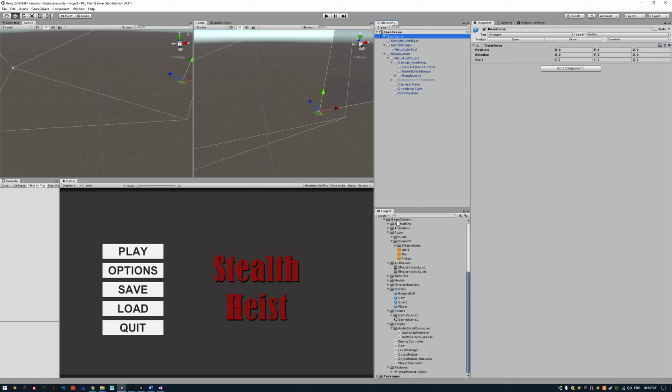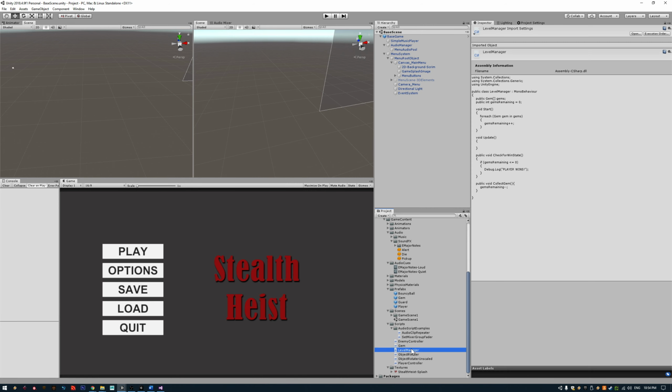So that's basically it. There's various code to look around if you want, but half of it's just the gem pick up thing, enemy controller, player controller, and a level manager that just says there's 4 gems, and when you pick them all up, it shows a debug log saying that you've won the game. There's not a lot to look at there really. Some prefabs from the game. So that stuff's not that unusual.